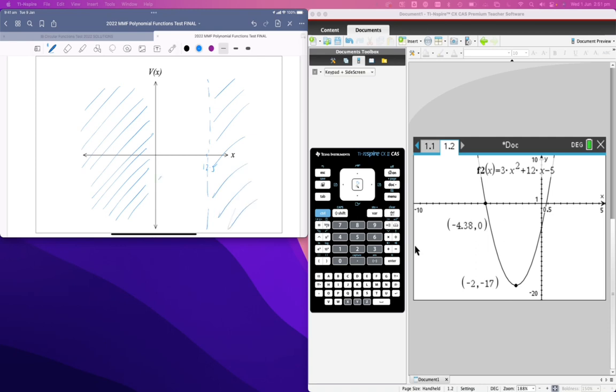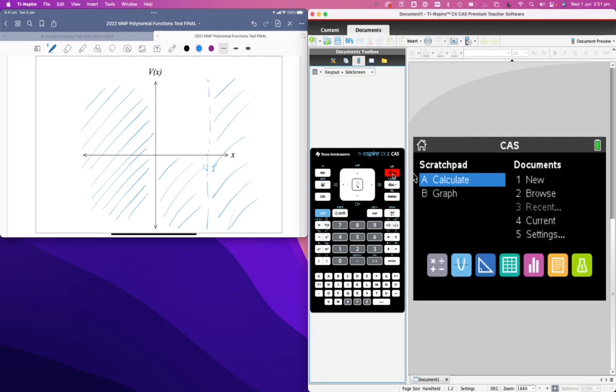And because the volume can't be negative, if you wanted to, you could shade that out as well. So that's one way of doing it. The other way is to draw the entire graph and then just circle the bit which is relevant to the domain. Okay, so we've shaded out the bits that we know it can't be, and now we're going to fit that in. And all we're going to do is go to our calculator, and I might start a new document for this one.